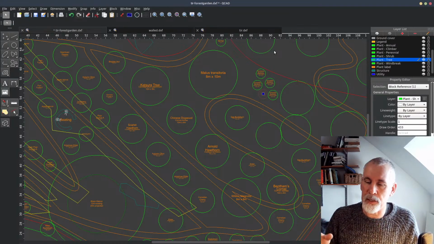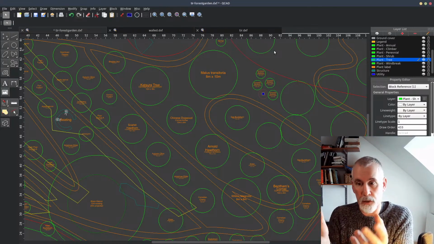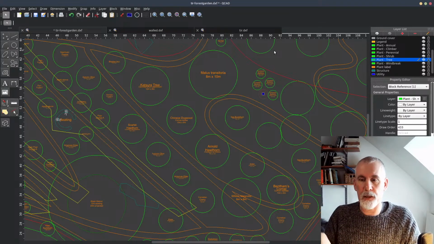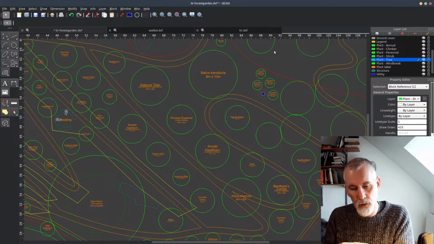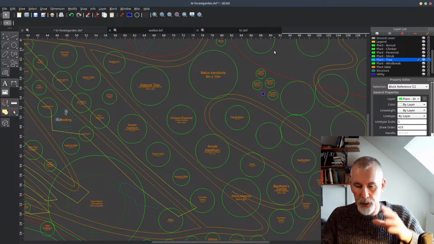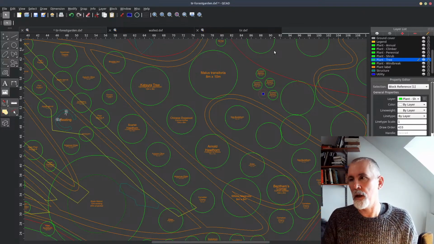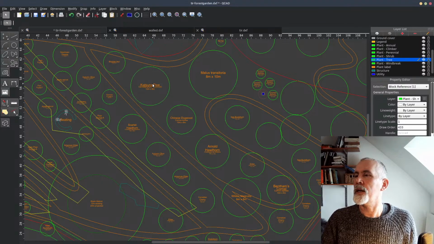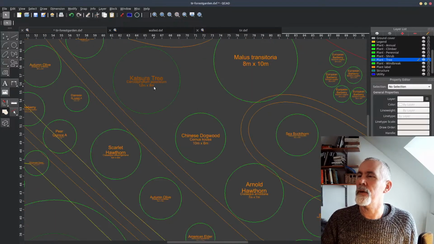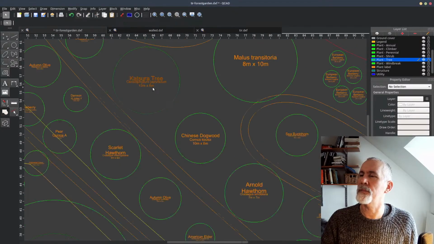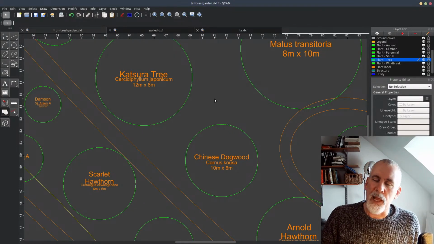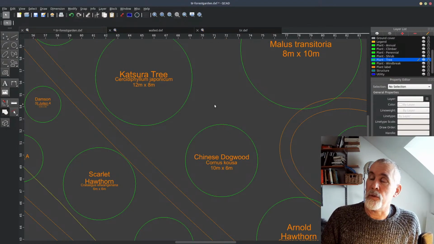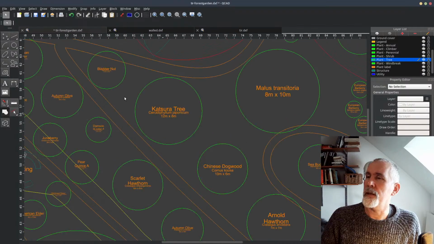I think having a diversity of different species and putting them together can work really, really well. So you say a big clump of something, and that suits whatever invertebrates use it as a food source, and it also kind of focuses it. It's like an intentional planting. And then a katsura tree, I'm not even going to attempt to pronounce that, which smells of candy floss apparently in the autumn, and has a beautiful autumn display.